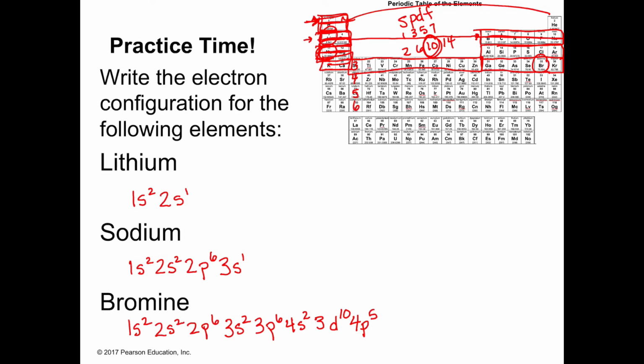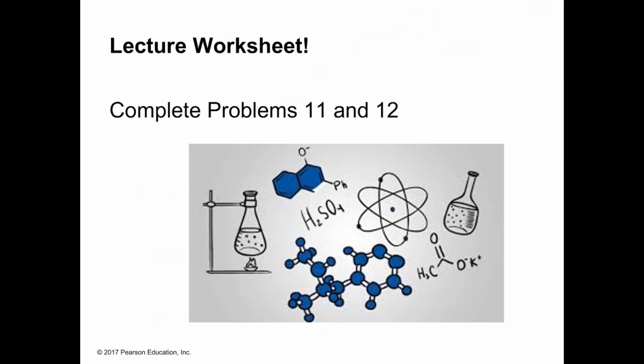So say we forgot how many was supposed to go for the D block. We would count how many elements across the D block is. 1, 2, 3, 4, 5, 6, 7, 8, 9, 10. And that's why D block here gets 10. Same thing for the P. 1, 2, 3, 4, 5, 6. That's why the P block here has 6. So if you forget those numbers, you can just count across the blocks, and that will tell you how many electrons can go in each one of those sublevels.